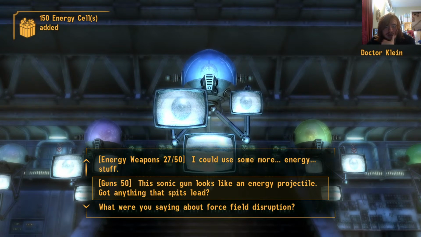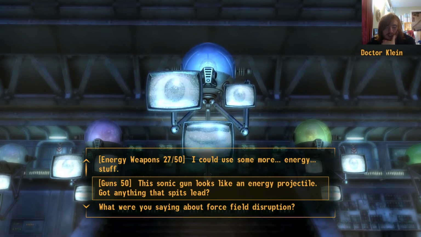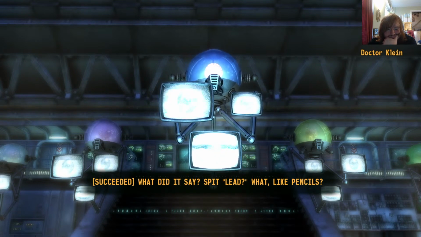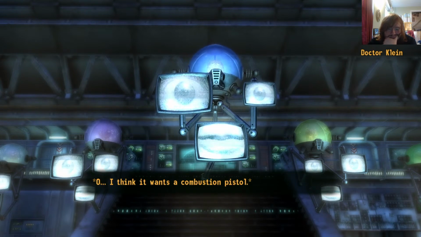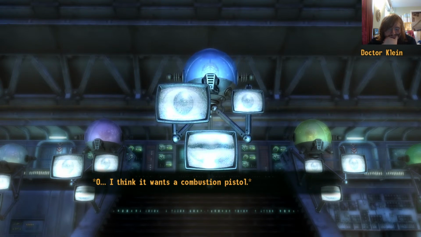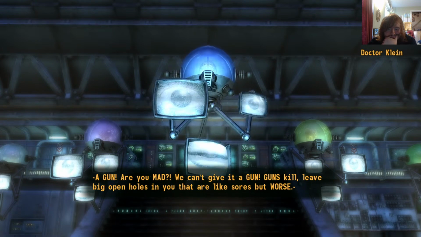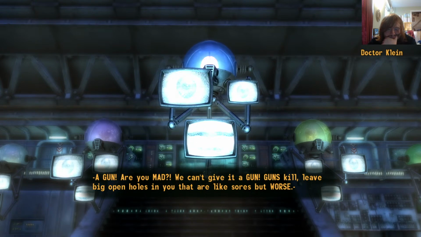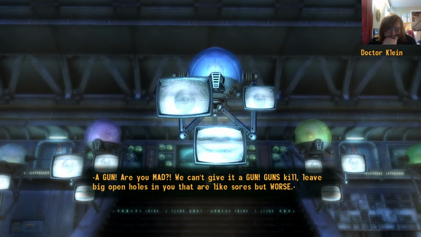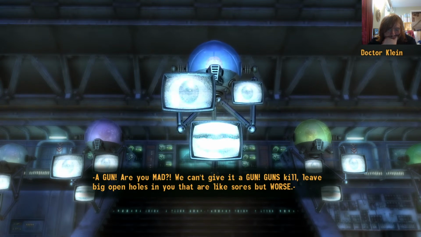Sonic Gun looks like an energy projectile. Got anything that spits lead? What did it say? Spit lead? What, like pencils? Oh, I think it wants a combustion pistol. A gun? Are you mad? We can't give it a gun. Guns kill. Leave big open holes in you that are like sores, but worse.